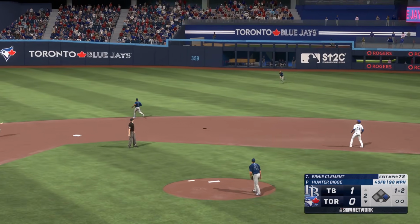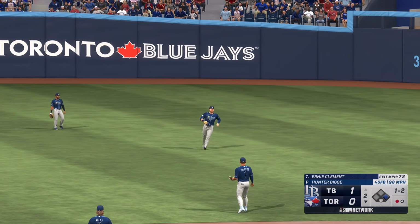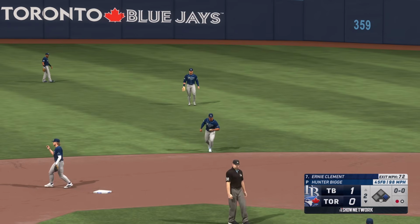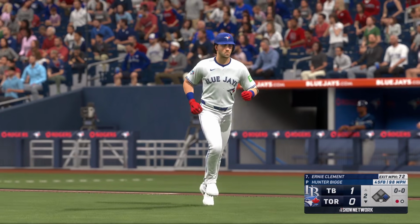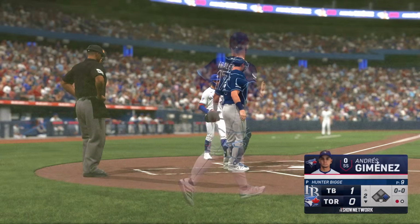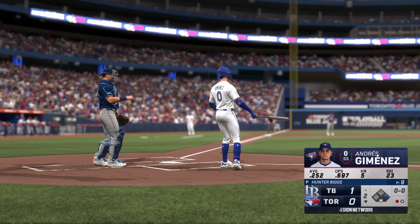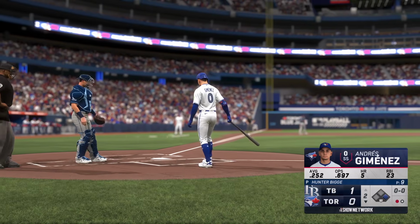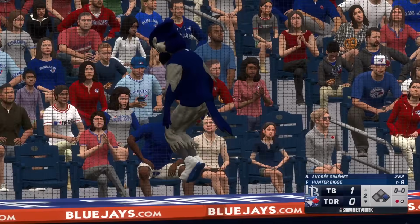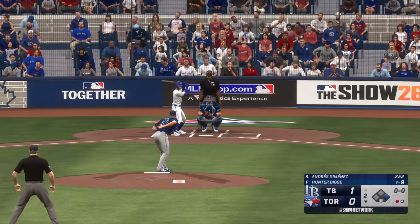Now fly ball to right center. Fraley on the move to the alley. He's got it. And there's one away. Batting eighth, shortstop Andres Jimenez. One out, man at first. Andres Jimenez, the next to hit. Good defender. He's been inconsistent offensively. Definitely wants to stay out of the double play here. Ball on the ground in the infield. Should be an inning-ending double play.